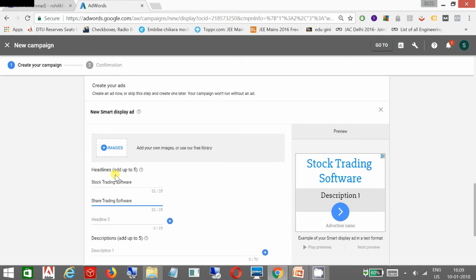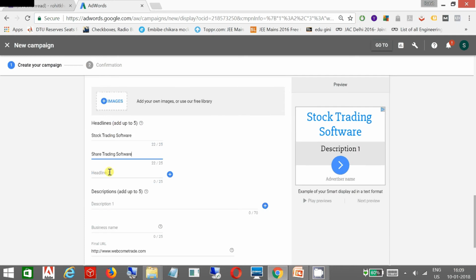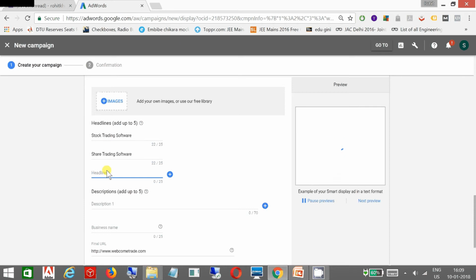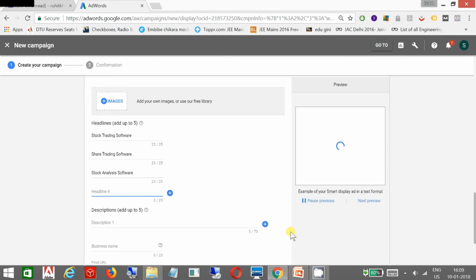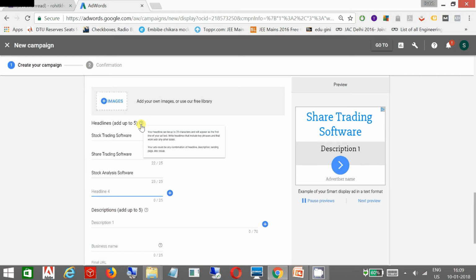These are the headlines I'm going to define, and smart campaigns will automatically use the best headlines for the advertisements. You can define up to 5, or you can define more also. You can define the best headlines which fit your ads.